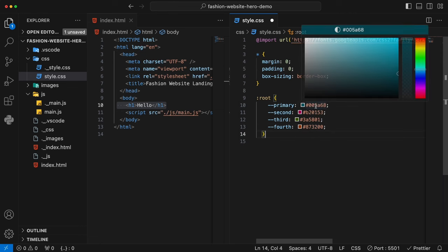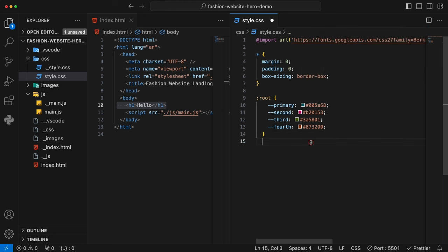So make them slightly darker, because at the end of the day, you're going to show the text box in white on top of this background color. If you make this color too bright or too light, it's probably not going to give you sufficient color contrast when it comes to showing text font. Okay, so we save that.